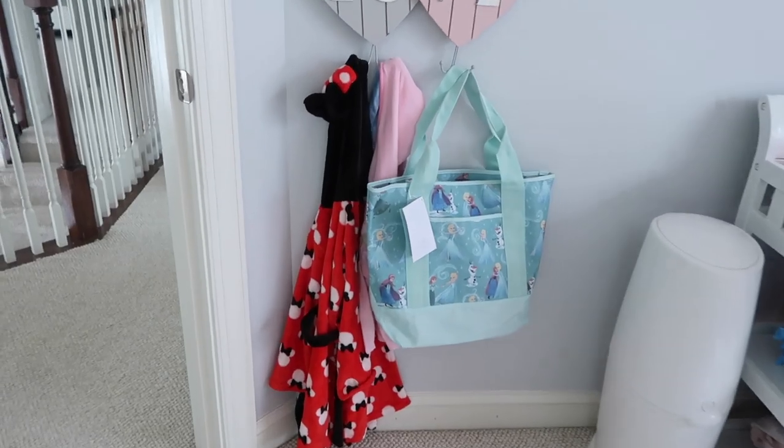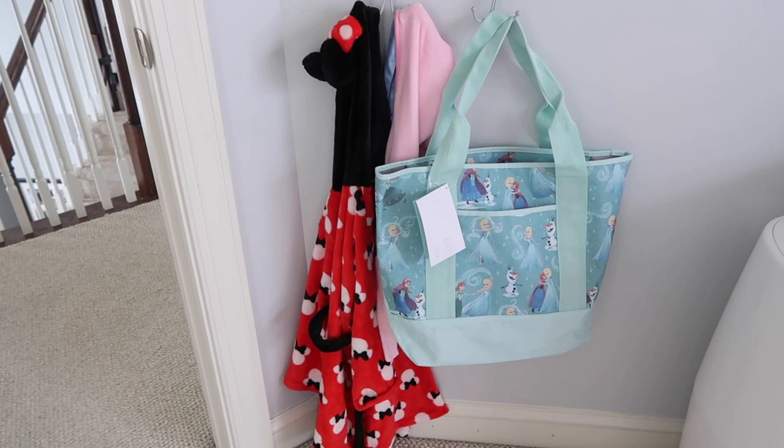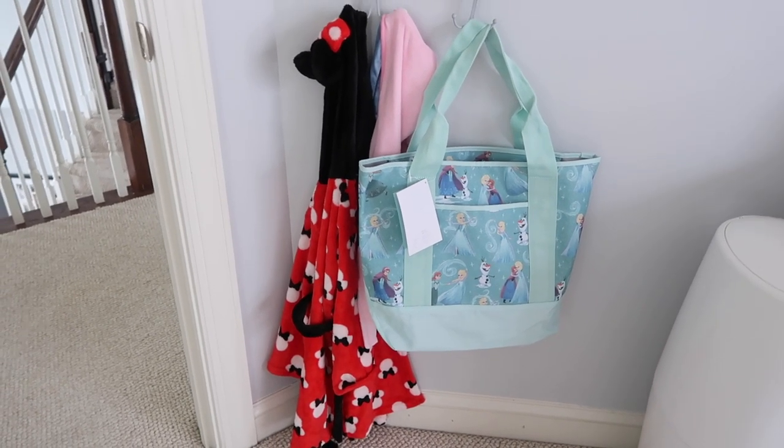And then over here, I just hung her cute little robes that she wears. And I hung her cute little Pottery Barn diaper bag there. And that's it. All right, loves. I am so excited how everything turned out. And remember, it's okay if you save a few outfits that are very sentimental to you. Of course, I'm going to keep a couple of my favorite dresses or whatever it is that I have an emotional attachment to, but you don't want to keep a whole bag because then you're going back to the same thing, keeping all the stuff that you don't need. So a couple of things it's okay to keep, and do what I did.